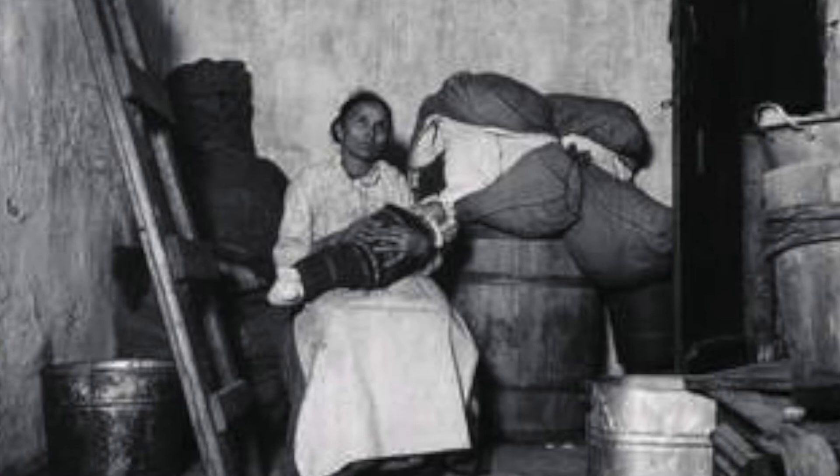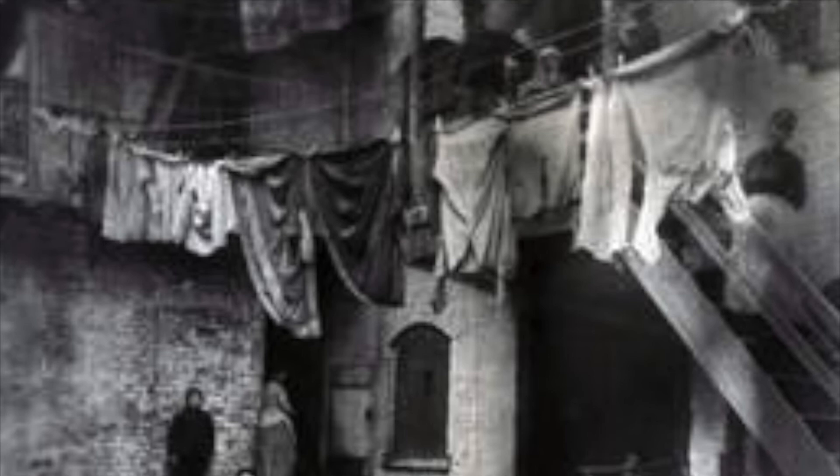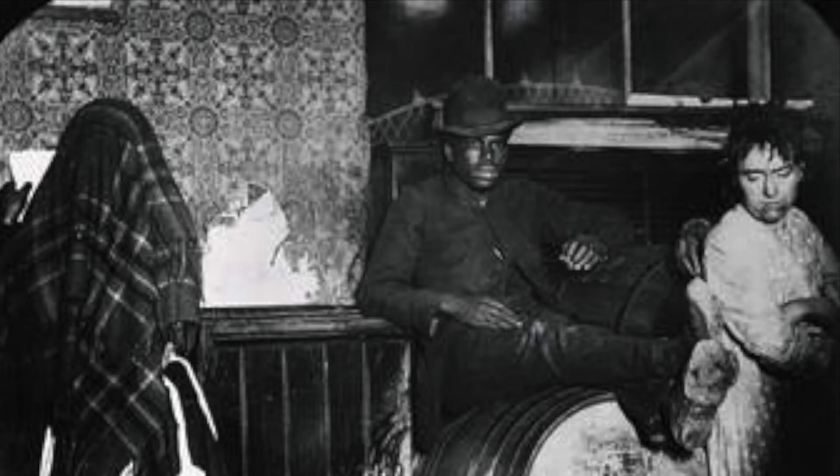Photography did not seem to be of any use for reporting about conditions of life in dark interiors, as the camera lenses of the 1880s were really slow. Because so much of the work was done at night, he was able to photograph the worst elements of the New York slums, like the dark streets. Flash powder was a mixture of magnesium with potassium chloride, used in a pistol-like device that fired a cartridge, helping him take photos during the night.